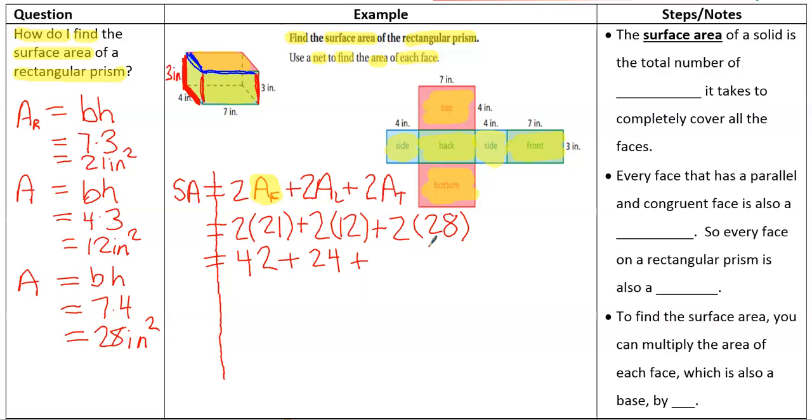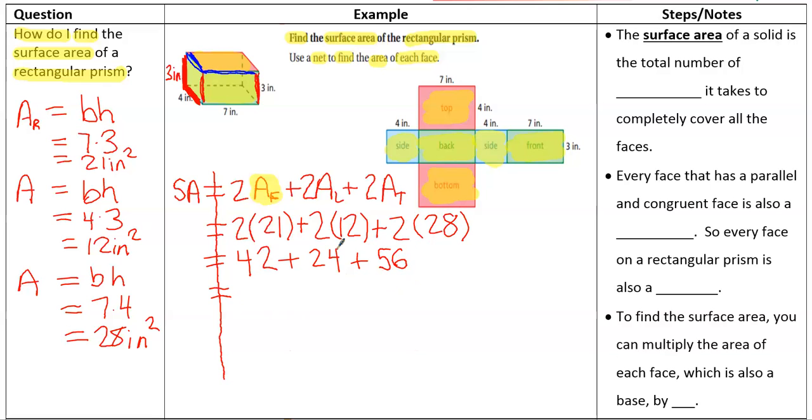You know how I'm going to do that? I'm going to do 2 groups of 25, which is 50, and then 2 groups of 3, because 28 is 3 away from 25, right? 8 is 3 away from 5. So 2 groups of 25 is 50. 2 groups of 3 is 6. That's 56. And if you did it in a different way or used a calculator, totally cool with me. I'm not using a calculator, which is cray-cray, but I think I can do it. I'm adding all these together.